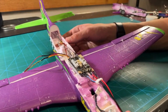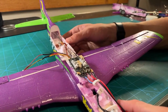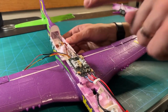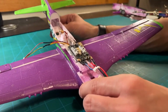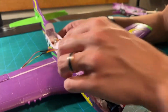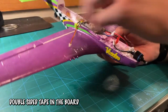Hopefully you saw that. I put in the elevator push rod first, and I was able to slide this whole board forwards, which gave me enough slack to move the rudder push rod, because the rudder is fixed in because of this tail wheel. It couldn't just be free moving, or like I couldn't pull it all the way out. So I had to put it there. Okay, board's back connected.